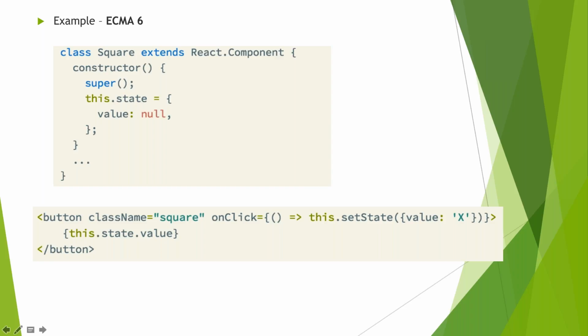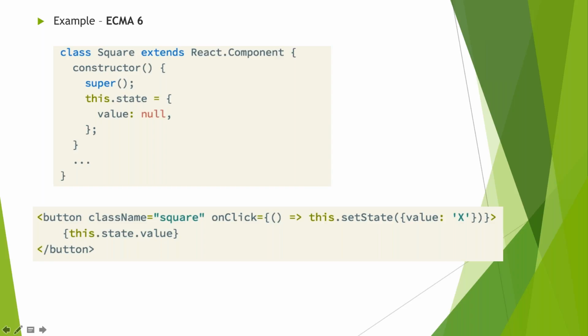So in this case I have a value and I have initialized this value to null. Now value becomes a state variable. Now if I have to access this value, you'll see in the bottom code I just write this.state.value. That is how you would normally access any JSON variable, right? So showing the value is similar to how you would read values from a JSON.